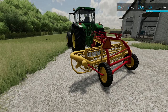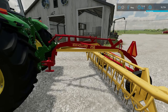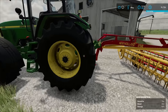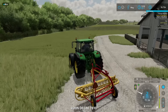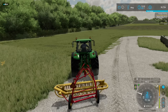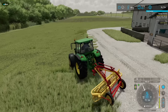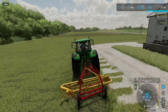So, this is what I've got to do. This is going to be something we're probably going to replace sooner than later. But this has got to work for the time being. It's an old New Holland, but it'll still do just fine, right? Let's fire this on up. Is it PTO? I guess not, it doesn't have the PTO on there. I think these are pull-behind, are they not? Anyways, let's see if we can rake this up. We're going to go counterclockwise this time so it'll pull all the hay towards the left side, I suppose. There we go.